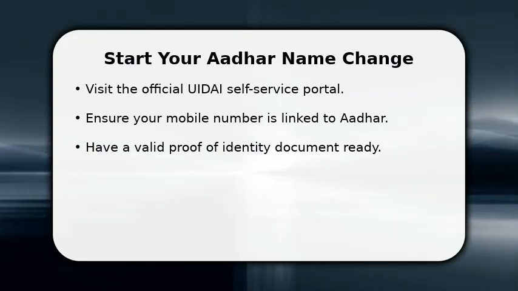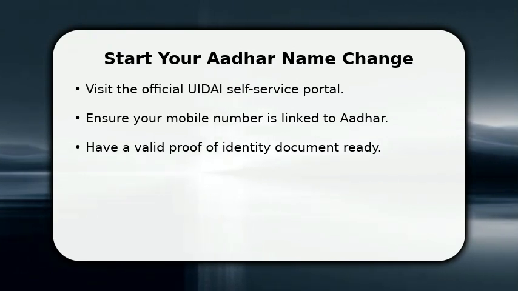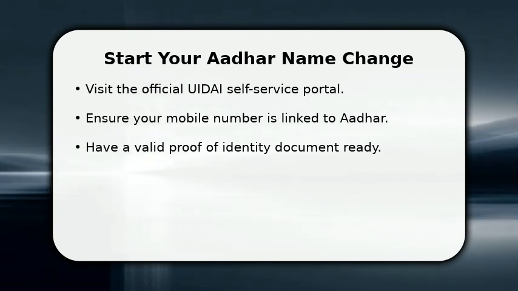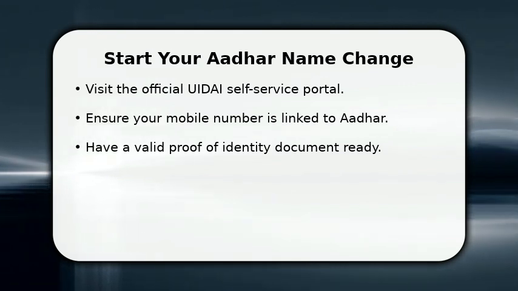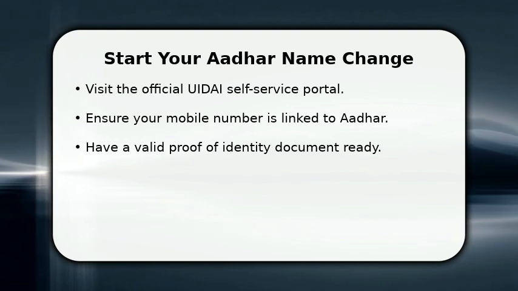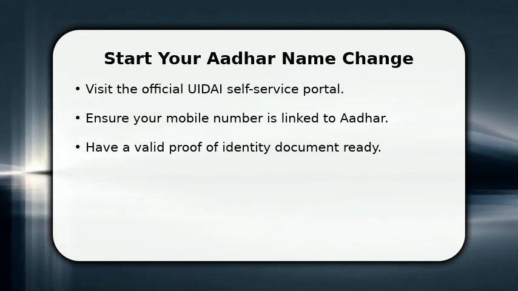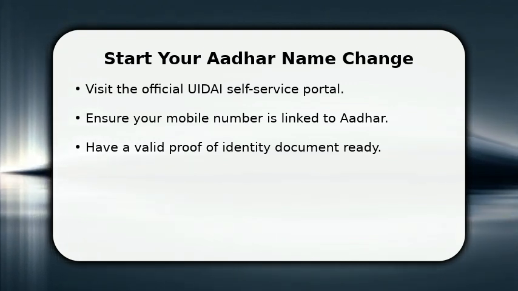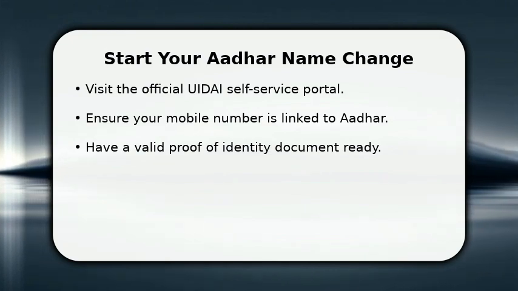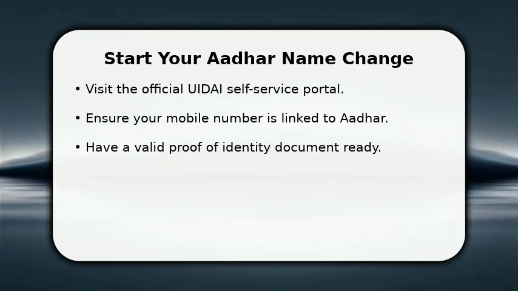In this video, I will explain how to apply for a name change in your Aadhar card online. First, navigate to the official UID self-service update portal. You will need your Aadhar number and the registered mobile number to log in. Make sure your mobile number is updated, as an OTP will be sent for verification. This is the crucial first step to begin your application process.